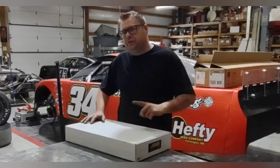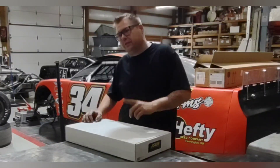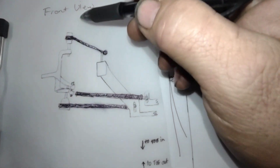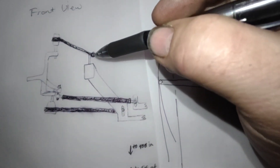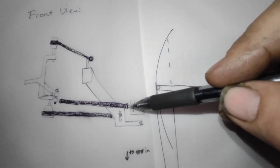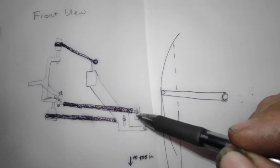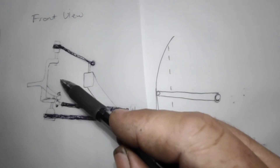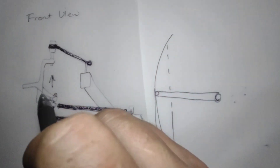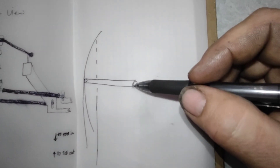Real quick before we go too far I'm going to show you this little video I made. It's a primitive drawing but it's going to serve the purpose. So here's your lower A-arm, up here is your upper A-arm, and both of these work on a large radius because they pivot around their chassis mount. Same with the lower ball joint — it's got a large radius that it pivots around its chassis mount. The tie rod does the same thing when it pivots around its rack mount. This is a rough idea of how the radiuses work.